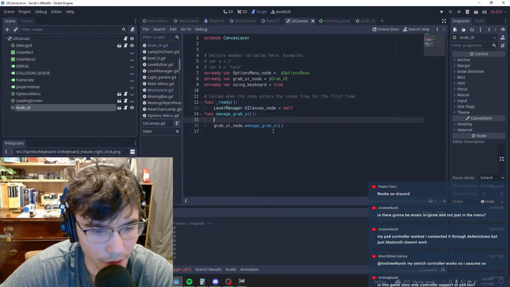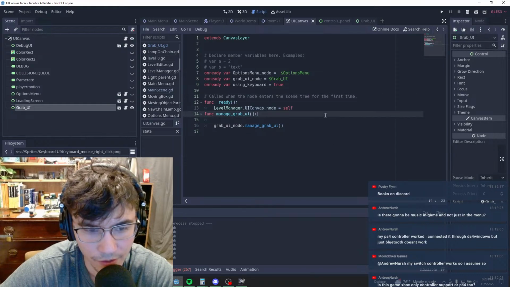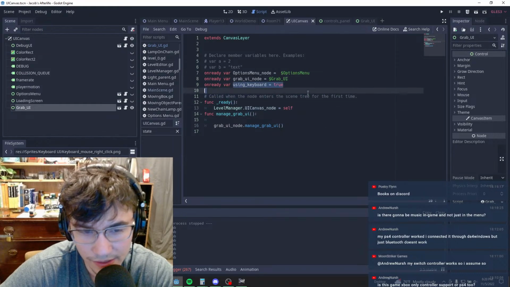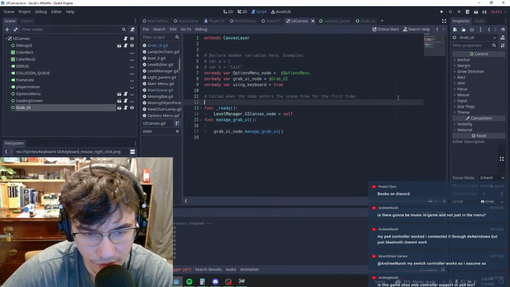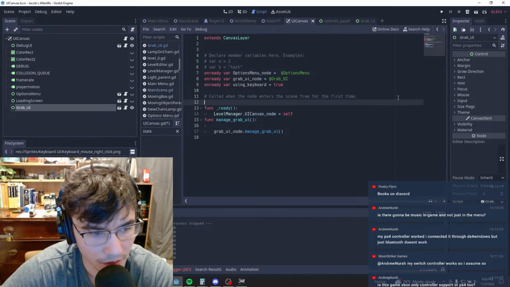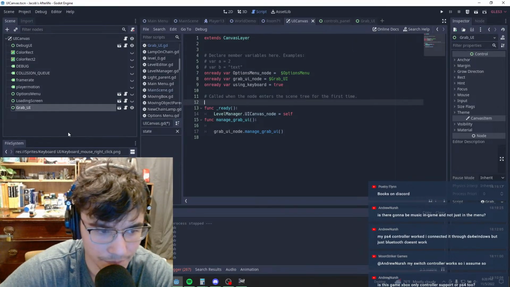So then for our grab UI in our ready function, actually, we're going to want to set this as its own function. So let's do this.